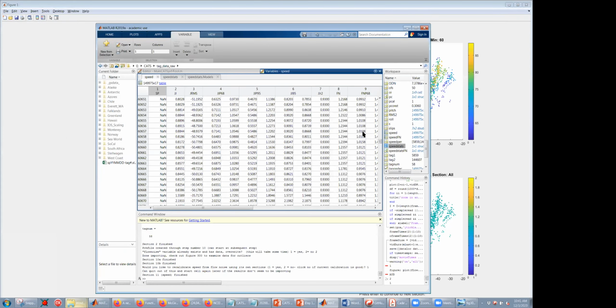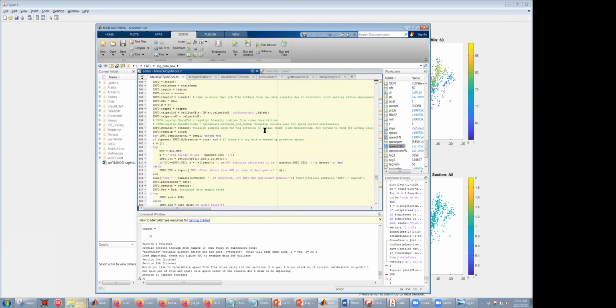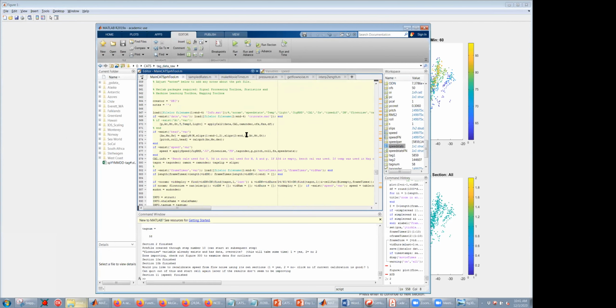So now we've got speed, we've got pitch, we've got roll, we've got depth. We're basically ready to save our first version of our PRH file that gives us a basic amount of information here. We can still do more with the data, and we're going to do some GPS adding and things like that. But this is essentially equivalent to what you might get if you're used to working with D tags. You get that kind of basic PRH file.